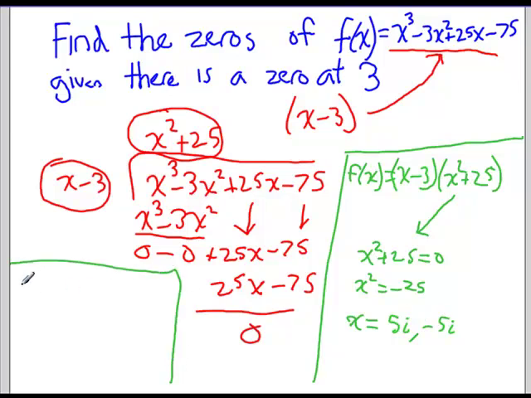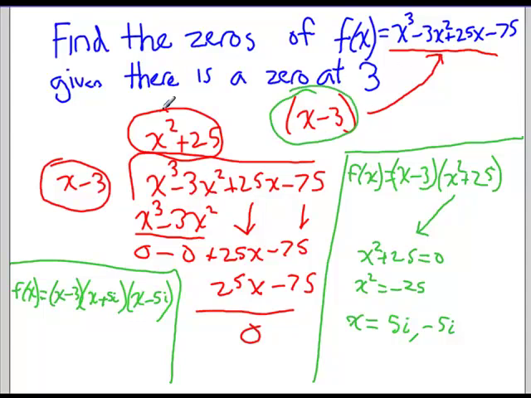So, going back over here now, well, this is going to be factored out to be x minus 3, x plus 5i times x minus 5i. Okay? Alright, so that's kind of good. I mean, we got to use the information we're given that there's a 0 at 3 to know that there's this term within there. Divide it out. Find that there's no remainder, so then we are left with this bit right here. We can use that to find our other two roots. And since it's a third degree polynomial, we know there must be 3 zeros. We're given 1. We found the other 2. Alright?